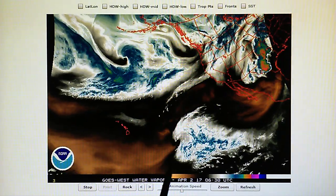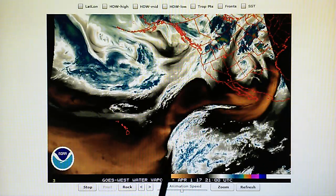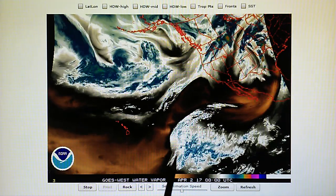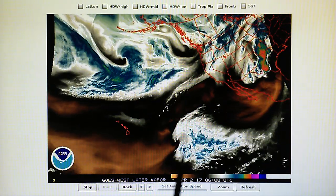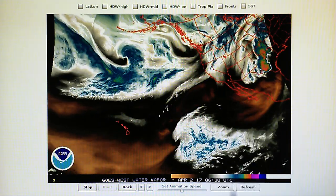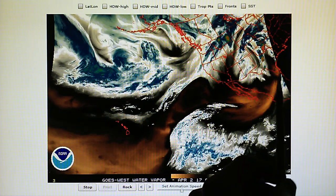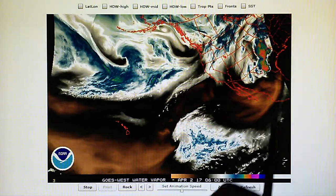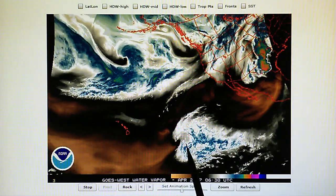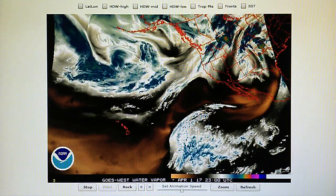This is that upper level low pressure system we just saw on the 300 millibar map right here. So it looks like they're already hitting this. They're going to kill this off pretty quick because this is all moving right towards, actually they've got a big blockade right here. We can see that semicircle right there. And that is going to shield this area from this weather, this developing weather system right here. All right.